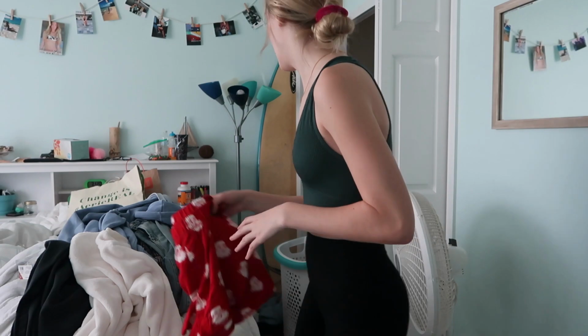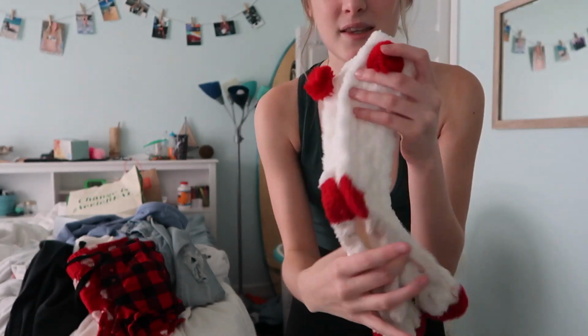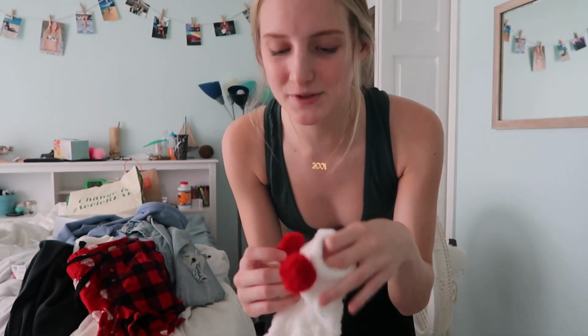So I'm probably gonna give these to my mom. And then a while ago, I got these at Target as well, probably like a month ago, so they probably still have them. But I got these separate, and so this is what I'm gonna be wearing with them. And then my mom got a cute new pair of shorts too. And then it also came with these little socks, and the bottoms are really dirty because I haven't cleaned my floor in a while.